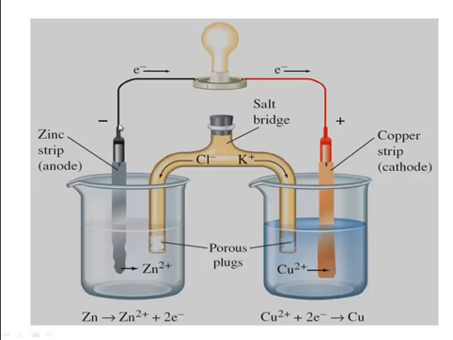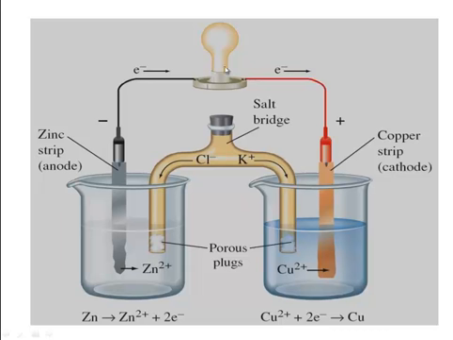Obviously electrons are being consumed in this process from the rod, and as a consequence the rod becomes electron deficient or positive. Now if the zinc rod and copper rod are connected externally with the help of a wire, then electrons will flow from zinc to copper. However, the conventional current, as we know, flows from positive to negative, and hence the conventional current will flow from the copper electrode to the zinc electrode.